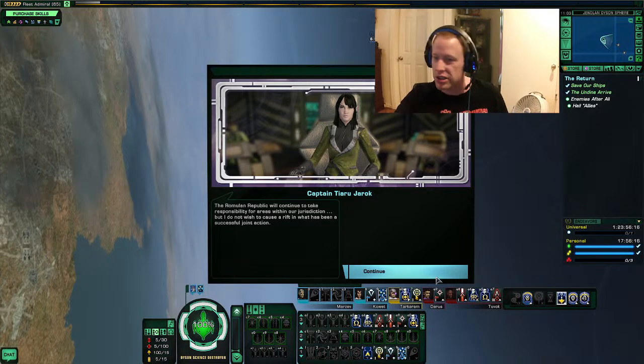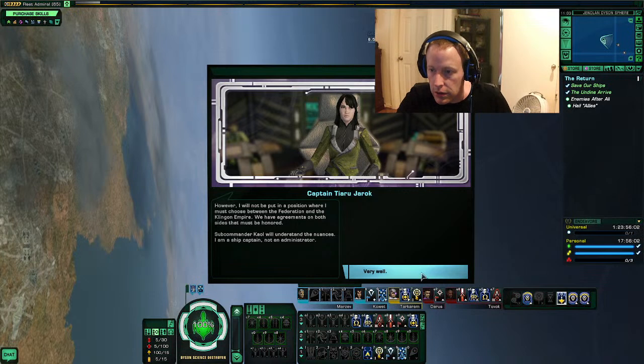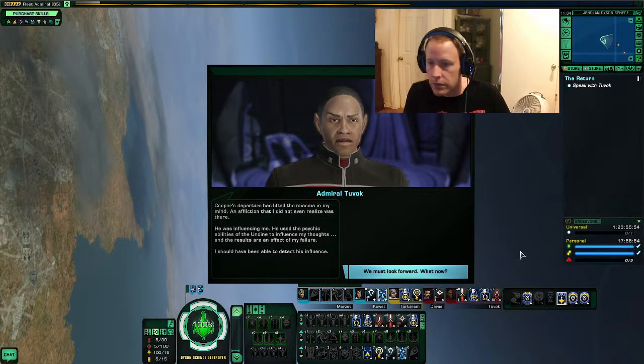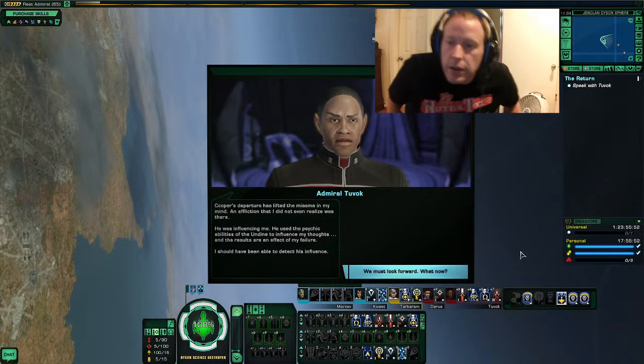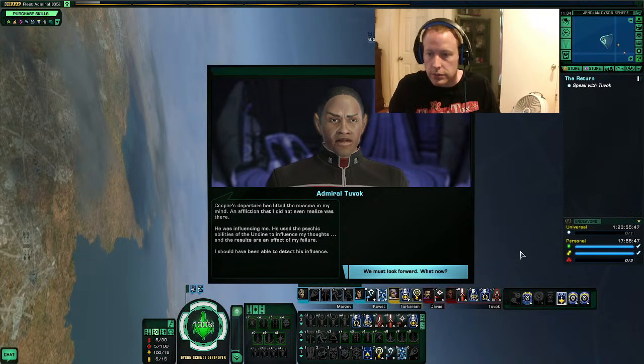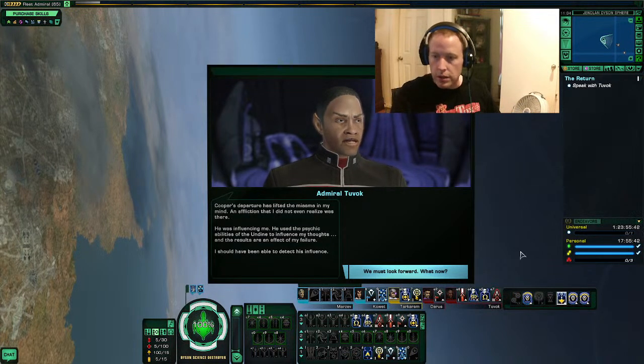A Klingon bitch. However, I will not be put in a position where I must choose between the Federation and the Klingon Empire. We have agreements on both sides that must be honored. Sub-Commander Cole can handle the details. I am a ship captain, not an administrator. Very well. Cooper's departure has lifted the miasma in my mind, an affliction that I did not even realize was there. He was influencing me. He used the psychic abilities of the Undine to influence my thoughts, and the results are an effect of my failure. I should have been able to detect his influence.